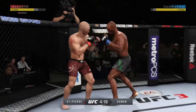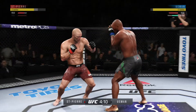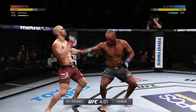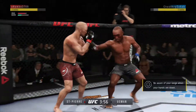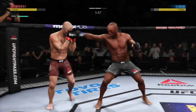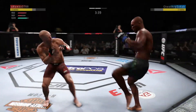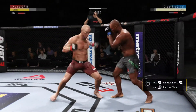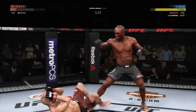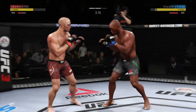Huge right hand! He is stumbling. Body kick — look at that. Vicious combinations. Solid jab! Blocks the shot, and he continues to work the body here. Able to land with the body there with the left kick. This could be it right here. He's in trouble, he's in trouble! Big left hand! GSP gets up, but he looks dazed. He looks confused.